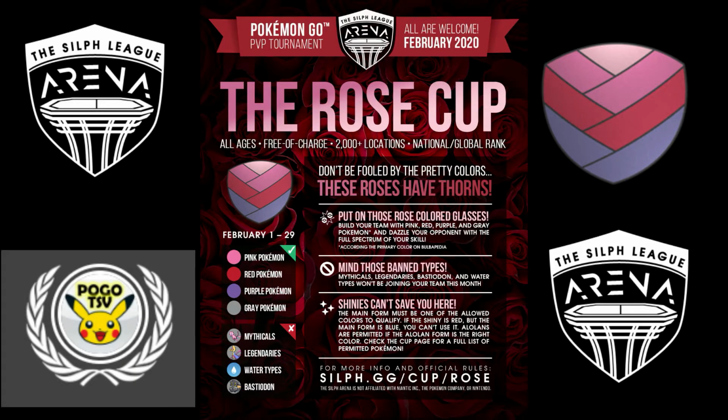We're going to be going through a bunch of battles. We're also going to look at the Rose Cup, some of the meta and some of the mons. So you can see here, no pink, red, purple or grey Pokemon. There's a few restrictions there, a bit more of a closed meta than Fusion, so we'll get into the Pokemon.